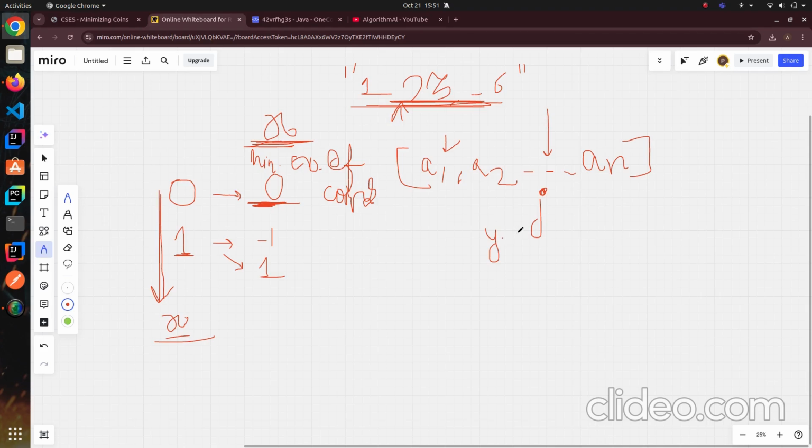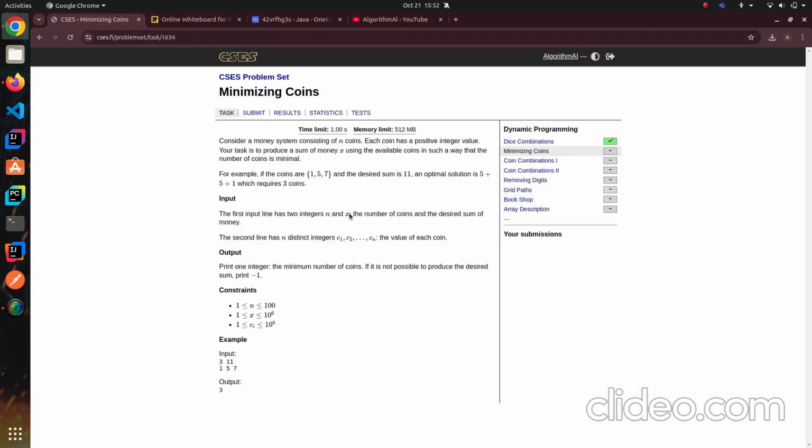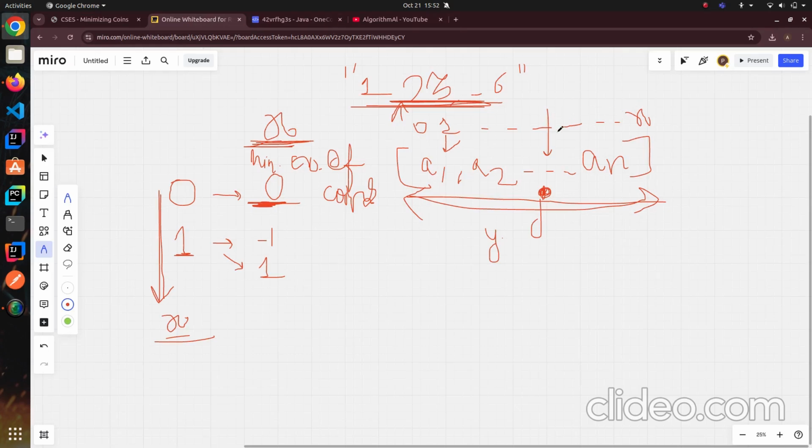If we want the sum to be j, we can iterate through this array. Sorry, this j is not an iterator on this array. It will be an iterator on 0, 1, 2 up to the total sum x. So let's say we are on j.